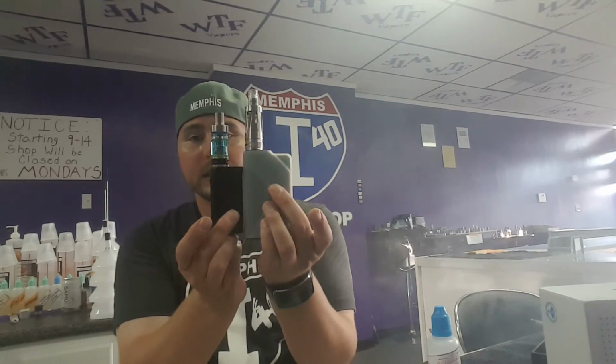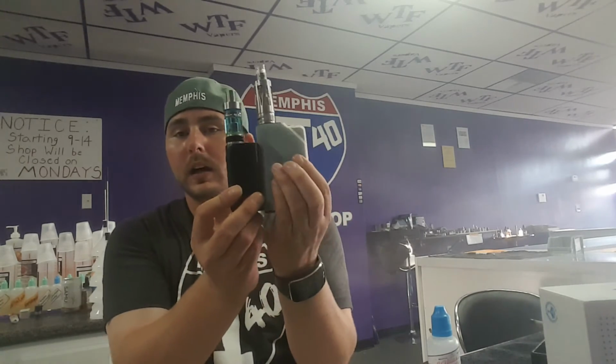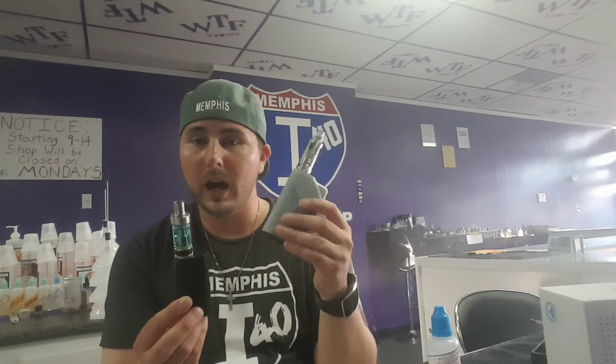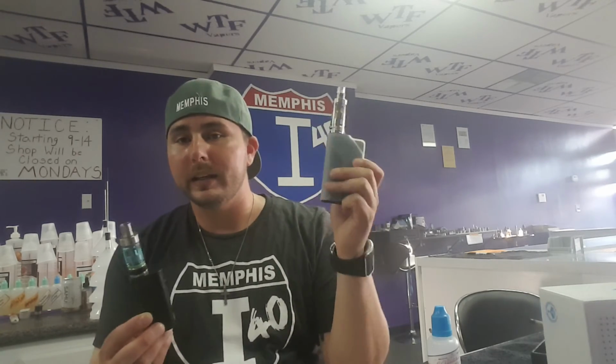You gotta look at that. That is so small. Just to compare, once again, the Sigelli 150 versus the IPV D2. Yes, this is a dual 18650 setup with 75 more watts, but will it fit in your pocket as nicely? Not really, but it definitely has its benefits too. The greatest thing about this is that it is so small and compact, and that's why I'm going to give it definitely a 4.5 out of 5 stars.